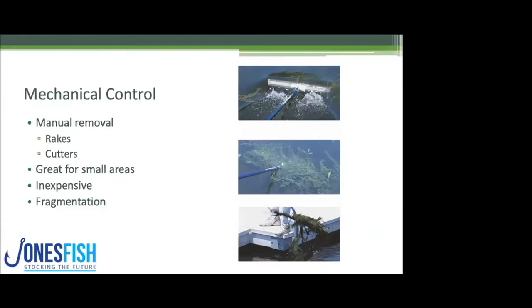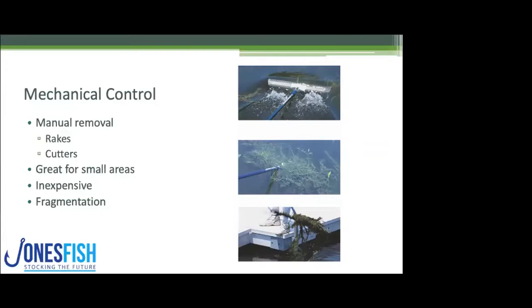But if you have a very aggressive weed that's spreading throughout your whole water column, mechanical removal is going to take you a lot of time, and usually you get very short-term results for the most part, because you're not getting all the way through the root. You're just cutting it, and then it's going to grow right back immediately.